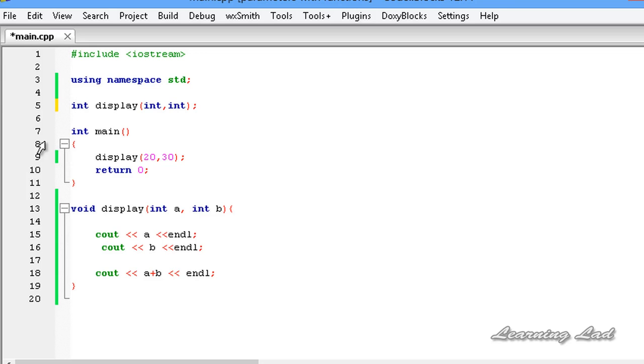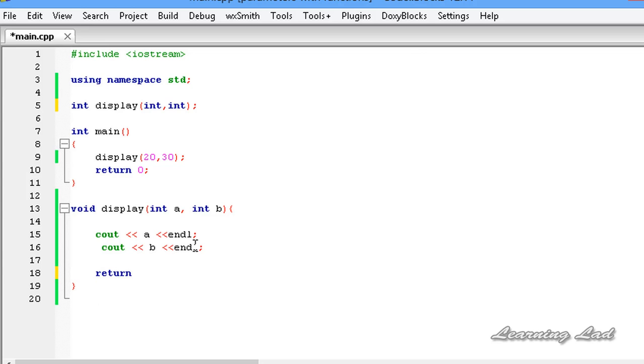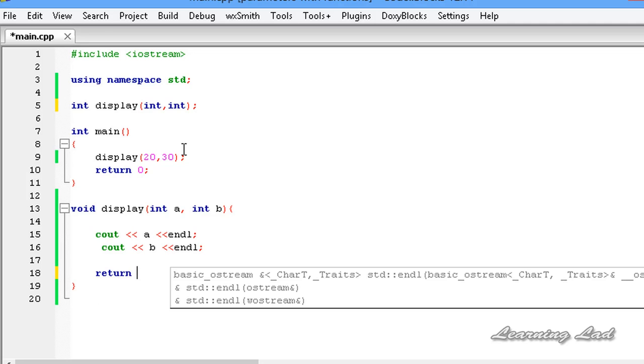Once we specify in our function prototype that our function returns some value, we should return that value here. I'm going to remove this cout statement which prints a plus b, and use the return keyword. The return keyword is used to return values from a function.